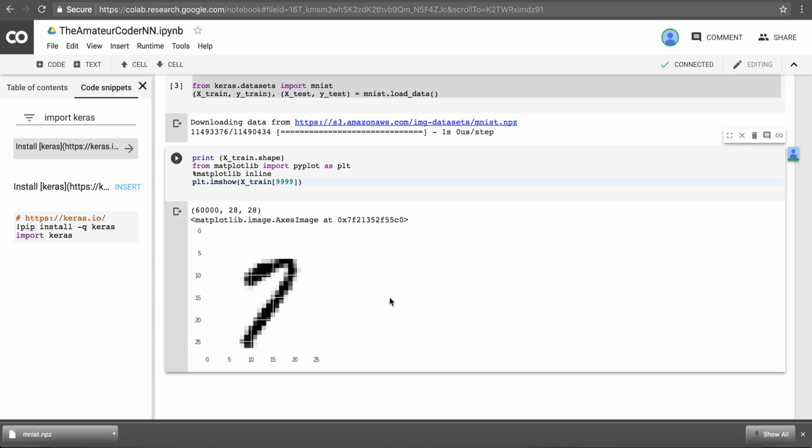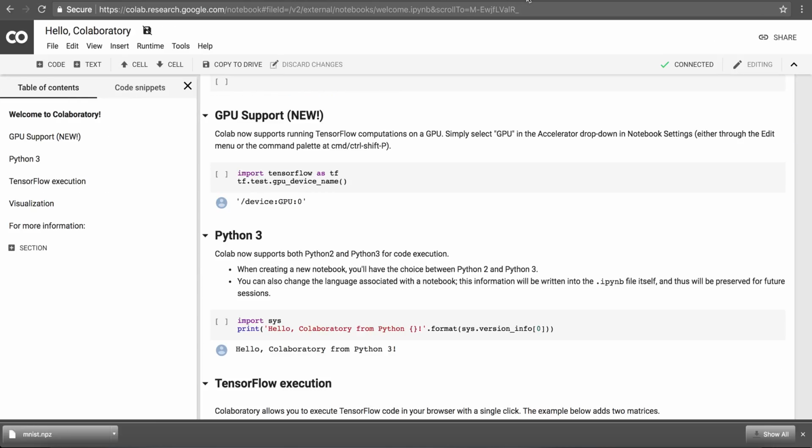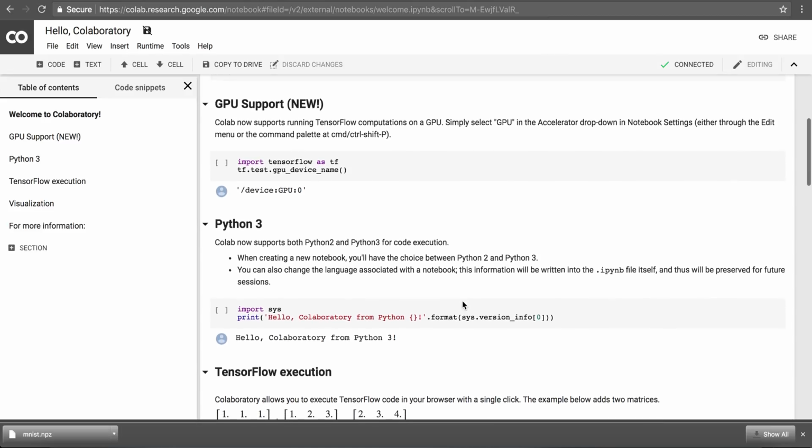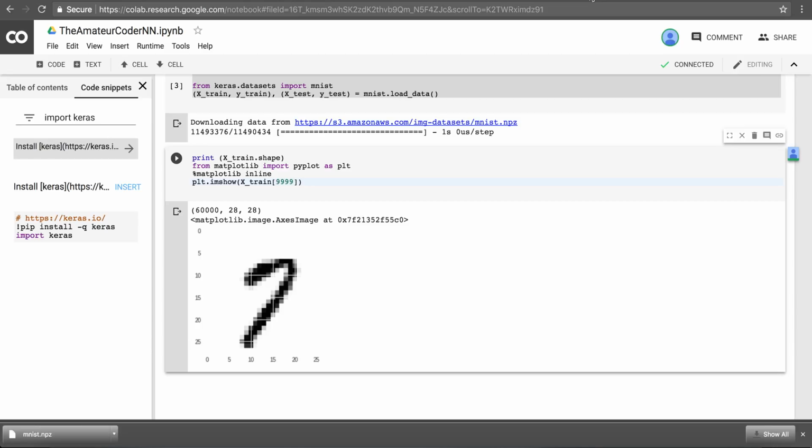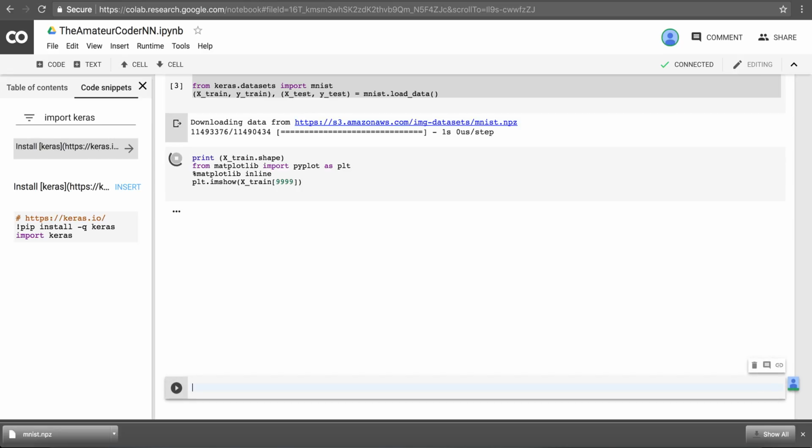But this is just for our information that we have 60,000 samples of digits 1, 2, 3, 4, and then 28 by 28 size, and this is one of the samples. If you count the number of pixels here also, you find 28. So it's 25 here, 26, 27, and then 0. Now I want you to write this line. The whole data set. You can change that to shape so the two numbers can be used. So two blocks.